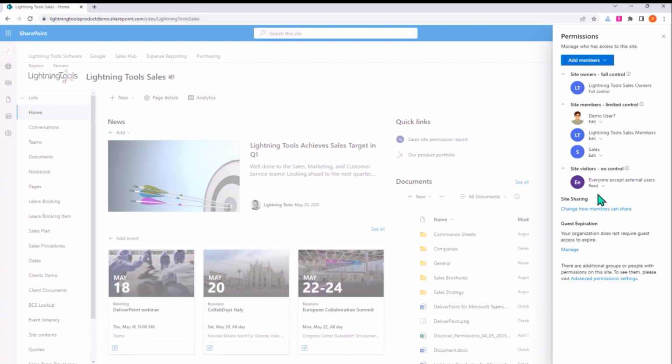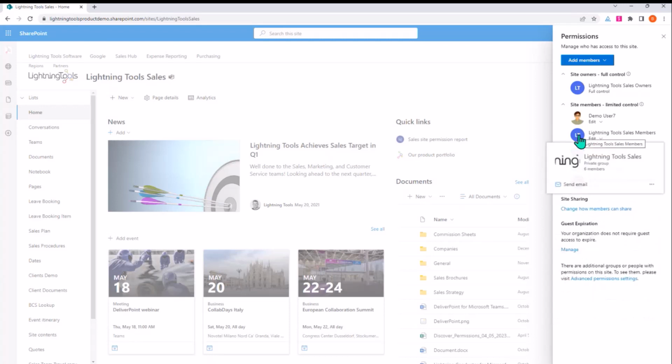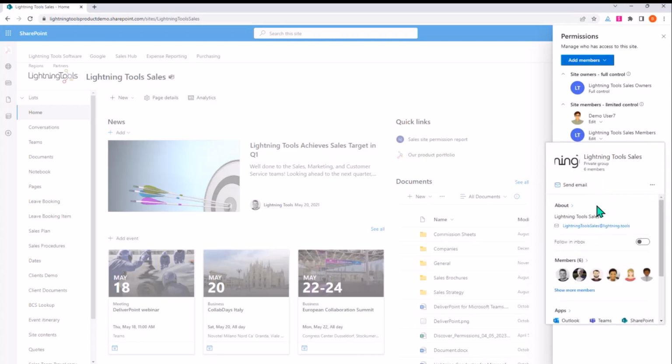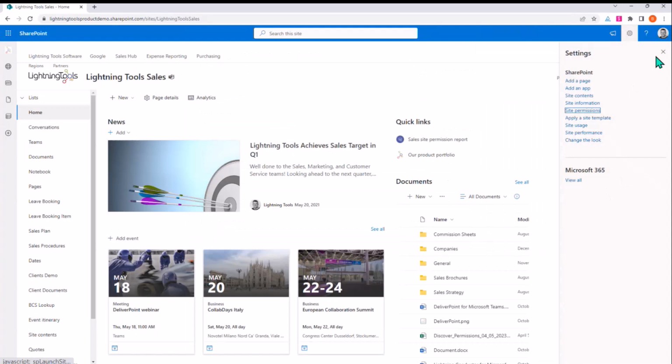What you don't see as a business user is the members of Active Directory security groups. Notice there is a sales group here that is an Active Directory security group, and we can't click on that. We can't do anything with it. We can, if we're looking at a Microsoft 365 group, which is what you see above sales. When we hover over that, we see the people card, and then we get to see the members of that Microsoft 365 group. And you can click onto more members and so on and see them in this fashion. Okay, so that's how we can use that side panel to get at the permissions.